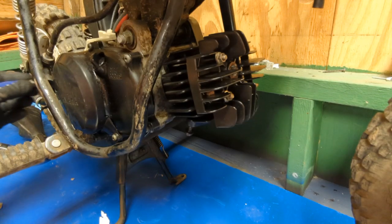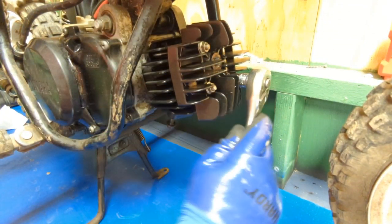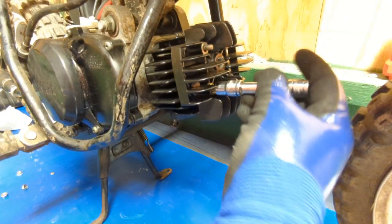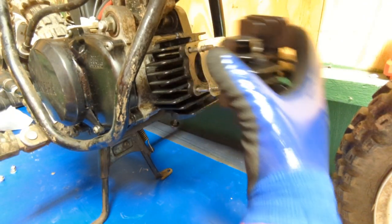So this bolt back here for the exhaust, I'm just going to throw it back in. So we'll break all these loose in a crisscross pattern. So break that one. Break that one. Break that one. And we'll just spin them the rest of the way loose. Last bolt is coming off. Here we go. Last bolt's off. And then that will pull the head off.